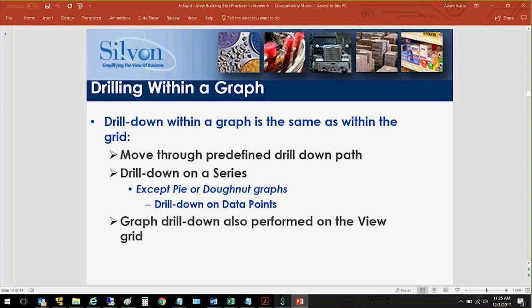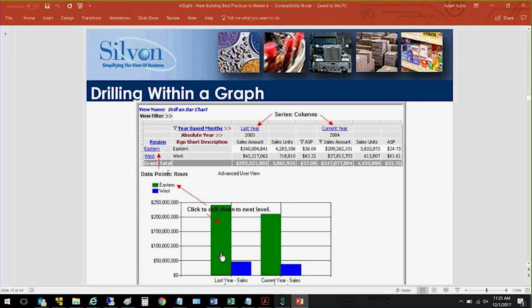You can also drill within a graph. This is also very powerful. Maybe you'll have a pie chart where the user can then click in on the graph and drill down using just basically the graph itself. So that's something that you want to keep in mind. That is something that's available. Drilling within a graph, as you can see here, I can drill down. This is a good example of using a graph along with the data grid, so that you can see both graphical information and the data grid itself.